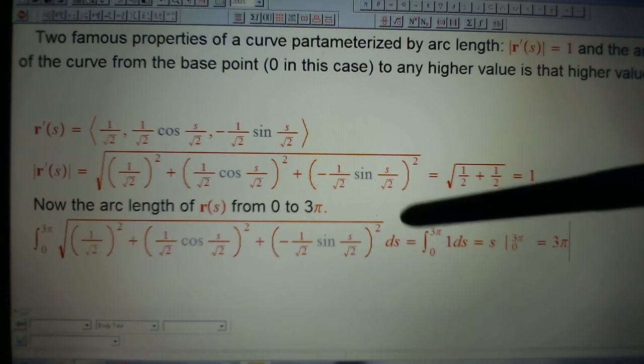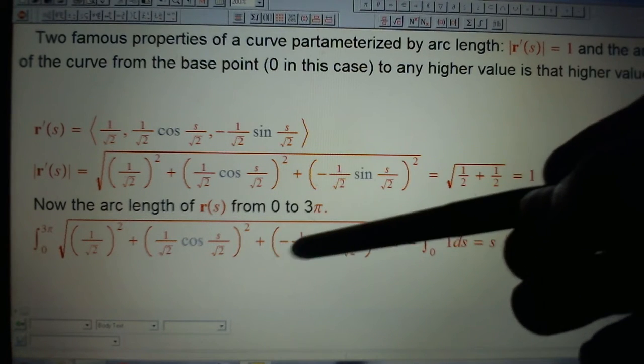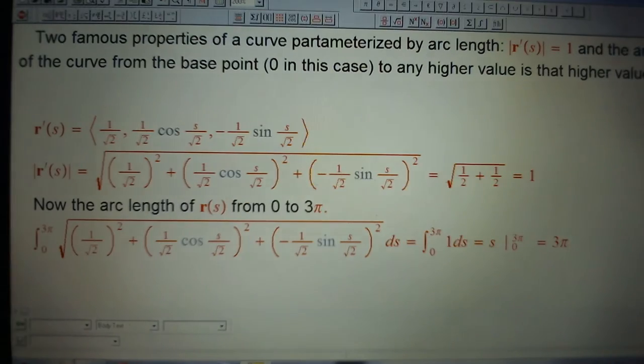That's why this little move right here, this piece is built to become 1. And when you do arc length integrals, this square root no longer bothers your mind. You paid for it one time for all. So that's why that always turns out like that. How cool is that, huh? So that's why the fuss over parameterized by arc length. Two very valuable time-saving properties come from that. And I like asking questions about this. I'm partial to it. I've lived through parameterized by arc length. I've seen the value. You might go your whole life without ever saying the phrase parameterized by arc length.